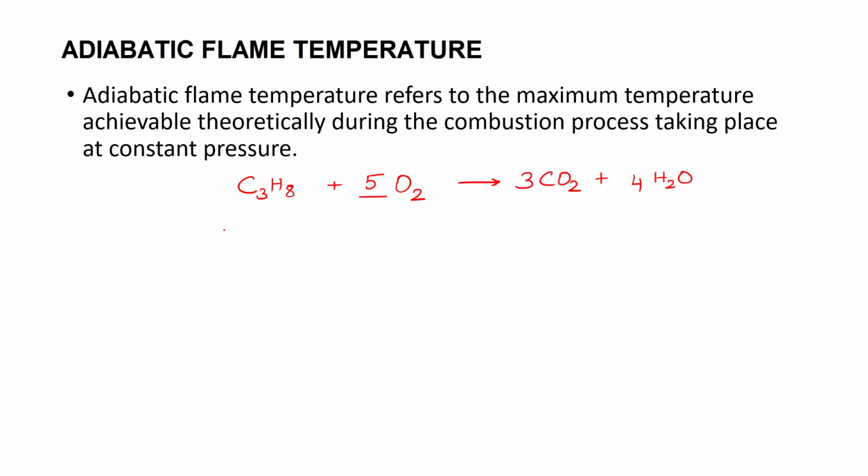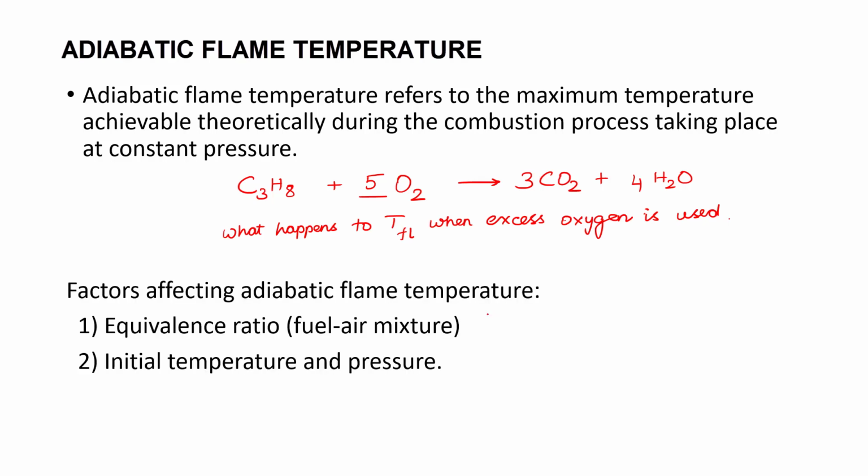So number of oxygen molecules will be 5. The question here is, what happens to the adiabatic flame temperature TFL when excess oxygen is used under the same conditions? So we need to know the effect of excess oxygen on adiabatic flame temperature. Let us know the factors affecting adiabatic flame temperature.